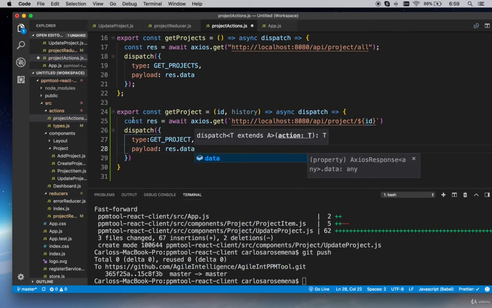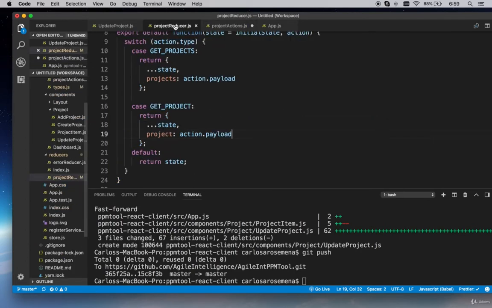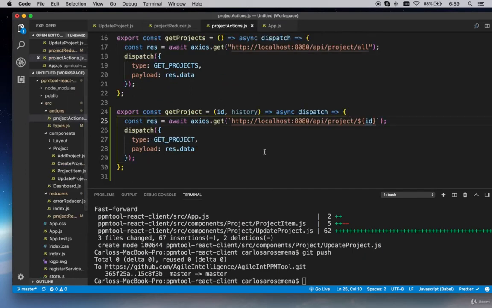Okay, basically the data that we get here, which is going to be obviously the project object. That's exactly what we're passing on to our reducer, and then this is what our reducer in turn is going to pass on to our state. I'm pretty sure that at this point you're getting the hang of this.